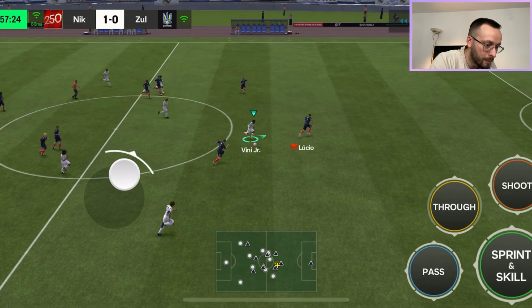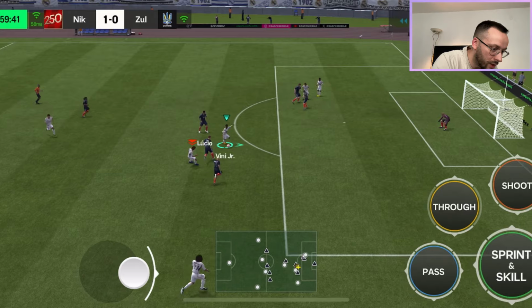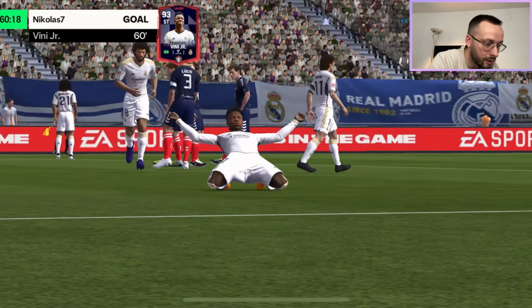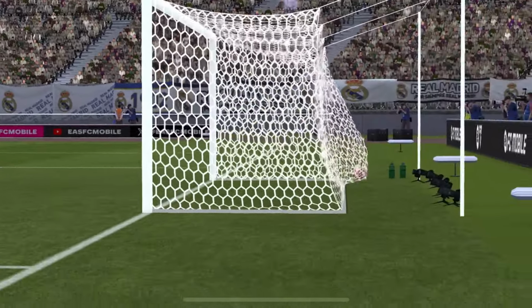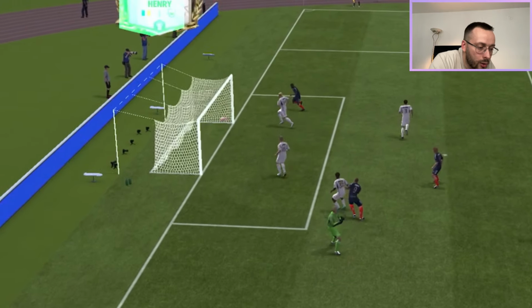Okay, Lucio, he put Lucio. He dragged back Lucio to wait for a skill move. Okay, open a fake shot. Okay, it's an easy goal. 60 minutes of the game, our Vinny Pinny boy scored again. Thierry Henry pushed the goalkeeper here. No. Look how it's possible to score this one.